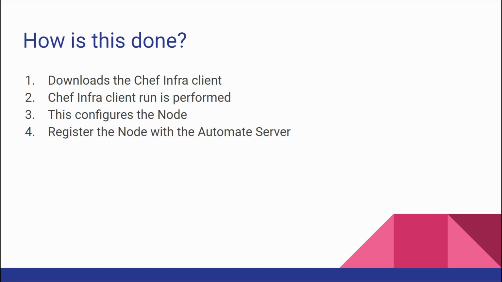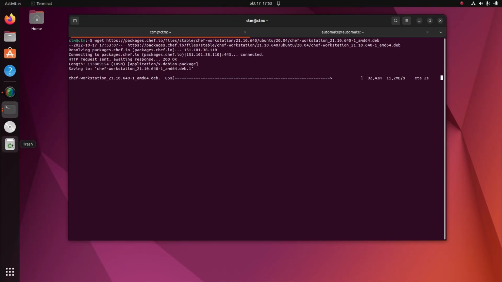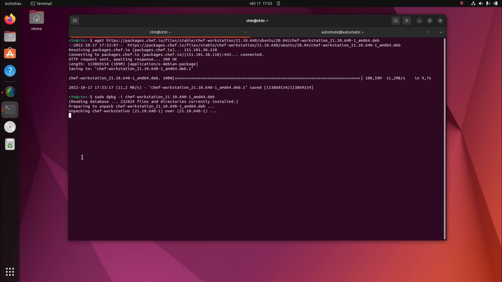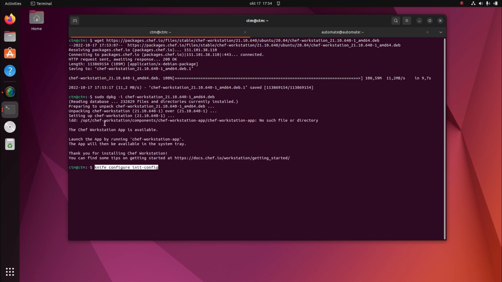Before we can start setting up the node and bootstrapping it using the Knife command line tool, we need to install it by installing the Chef Workstation. After we've installed the deb file, it will give us access to a couple of command line tools, of which Knife is one of them.